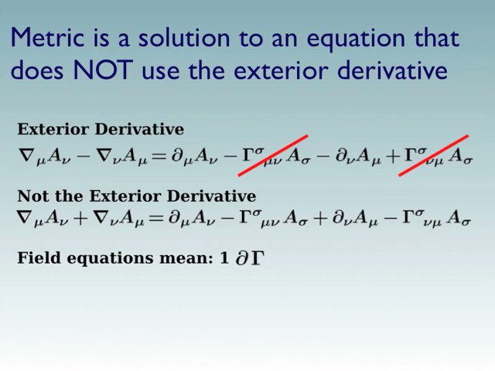Now I also have in my action something where these two are added up together, and so when we use the definition of a covariant derivative, we see that they add up. And the field equations are going to be a derivative of this thing, and because we take a derivative, we end up with a derivative of a connection. And that was exactly what Einstein wanted to get at so many years ago.